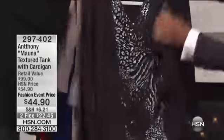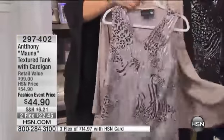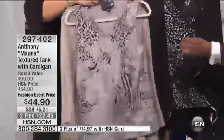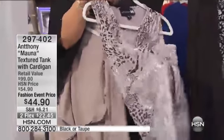There's two color choices, right? So you get this beautiful, I think we're calling this, which one is this, Rock? We're calling this black, gray. So it's black. This is the taupe. This is the black. And the taupe is almost like a cappuccino taupe. Yes. And you should see this wrinkle.